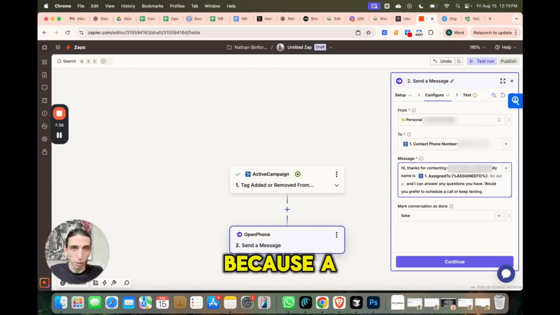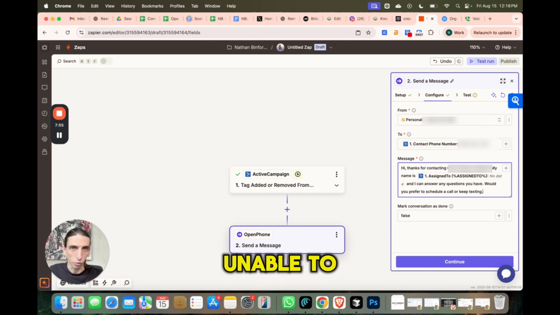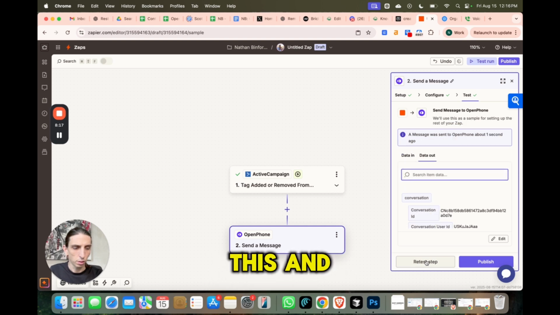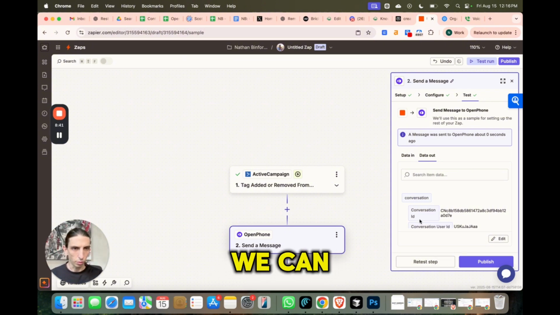We came up with this idea because a lot of the people who will submit web forms rather than call into the number do so from the office. So they can't necessarily just answer the call during the day, and then we might not be able to get in touch with them. So we've added this as a first step, just in case they're unable to speak by phone. This gives them the option to respond by text, and then we can increase our speed to lead by not having to wait for them to respond. Here we're going to test this. And I got a message. So that's good. Now we can move on.